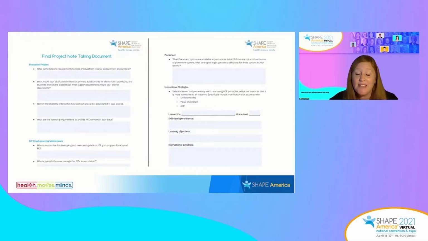And so all of the engagement activities that I talked about that happen throughout the course build up to a final project that can serve as a personalized reference tool, or basically a quick reference guide of not just what the federal laws and guidelines are, but what your state and district requirements are. So it's all in one place in this 2-pager that's a quick reference by the end of the course.